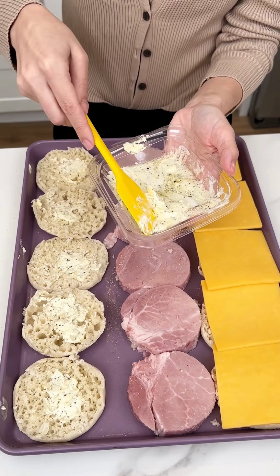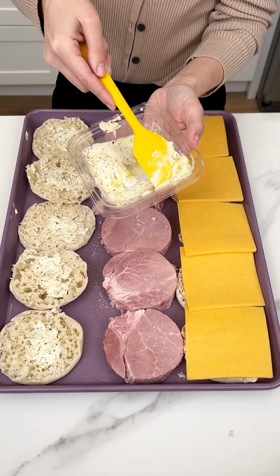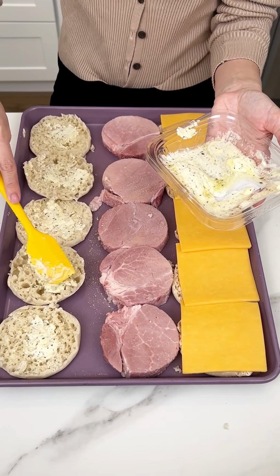Okay, how does that look, babe? Oh, this is looking tasty. It smells amazing. Thank you. This butter is the trick.